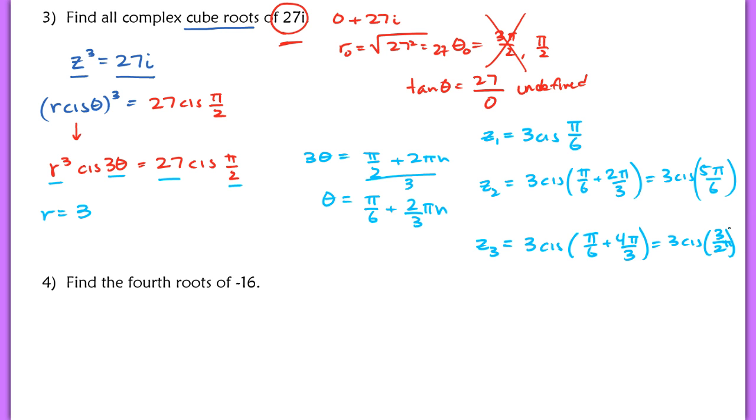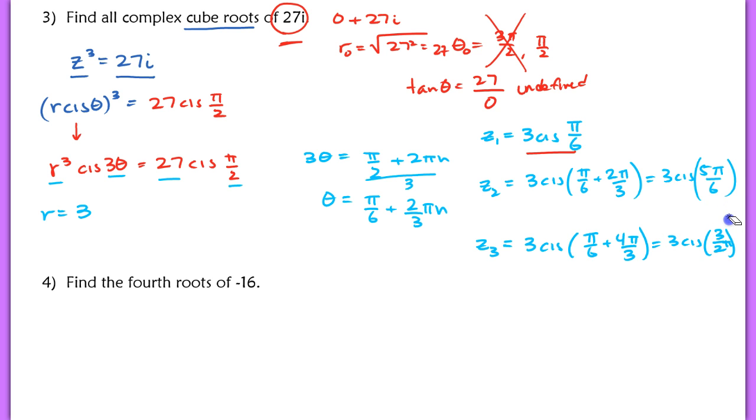Okay, now what this is saying is that you have 3 distinct cube roots. Essentially, if you were to take this in cis form, that complex number, and you were to cube it, you will end up with 27i. So each of these produce, after you cube them, the same exact complex number, 27i, okay? So that's our goal. We wanted to find what originally had been cubed in order to get 27i. So that's what we've done. Now we want to convert this back to rectangular form.